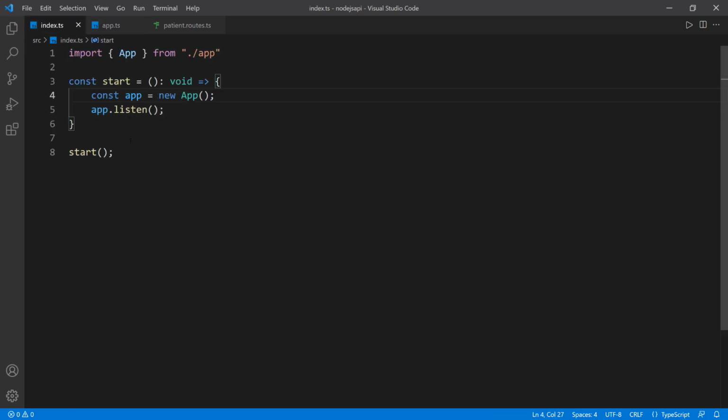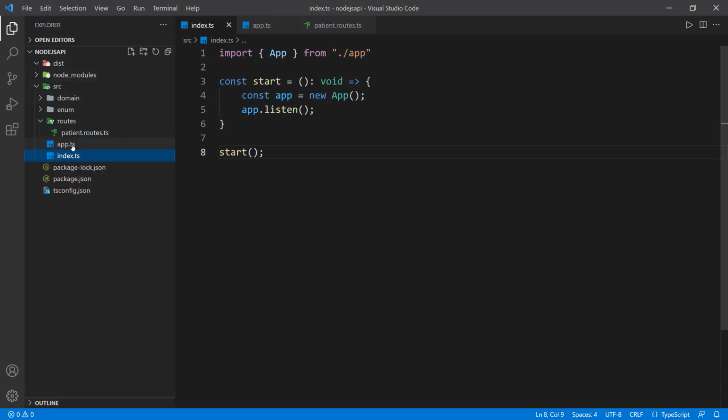So let's go back here, and then the first thing that I want to do is to create a controller, because we're going to be calling the controller inside of the patient routes. So I'm going to create another folder again just to keep things organized, and I'm going to call it controller. Okay, so that's going to contain the controller for the routes, and that's where all the main functions are going to be. But whenever we're going to create the controller and create those functions, we'll need to call the database, and we don't have a database connection yet. So before we work on the controller, we actually need to work on the database configuration.